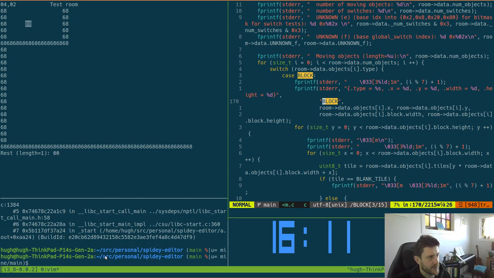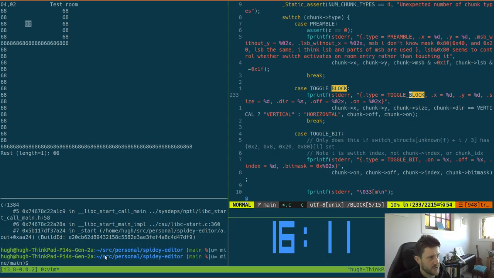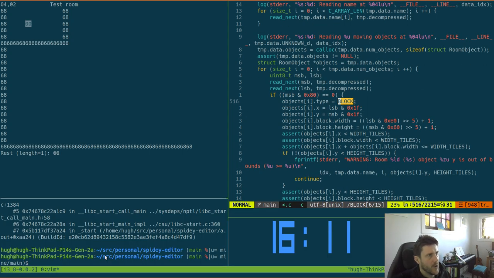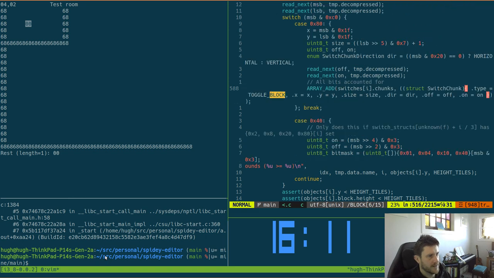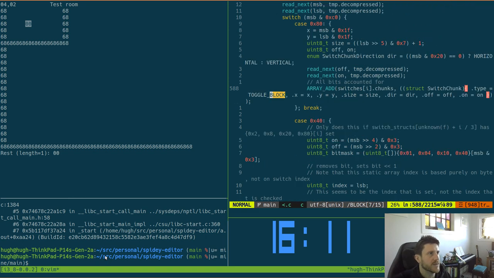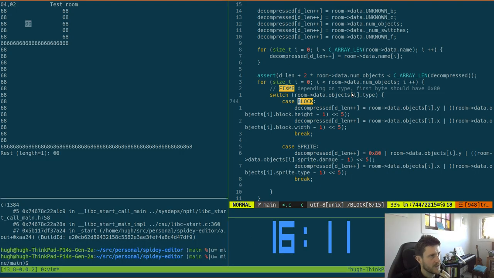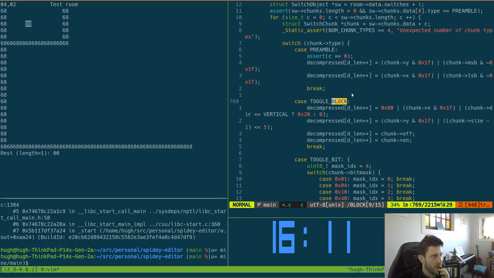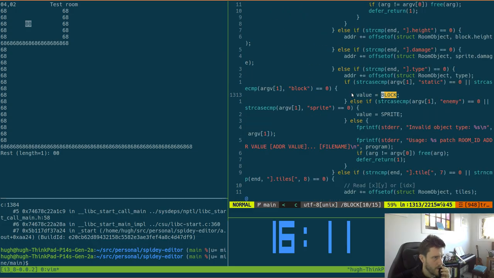This is still printing it. Right. This is reading it. Yes, that's reading. Right. So type and we do block.